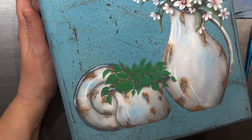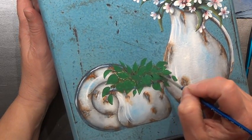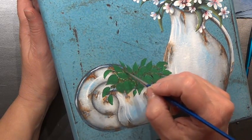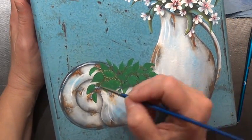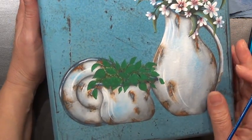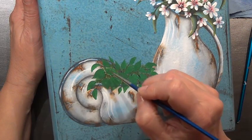Back in here. Picking up a little bit of my greens. A little bit of leaf green. Some of these places that are a little bit bigger areas I want to try and fill in a little bit. Okay, that kind of helps fill that in a little bit.